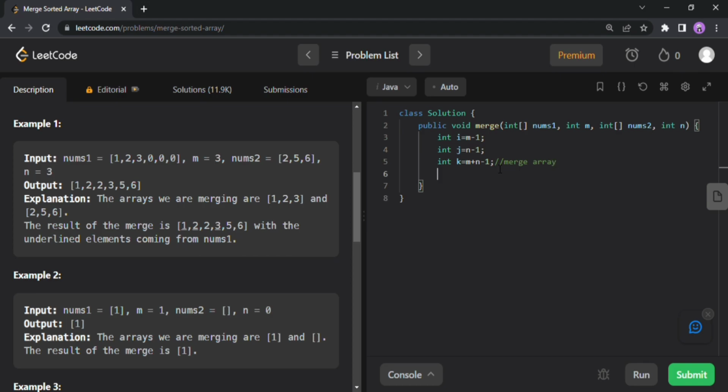After that, we are going to use a while loop. We are going to check two conditions in the while loop: if i is greater than or equal to 0 and j is greater than or equal to 0, we have to do this.